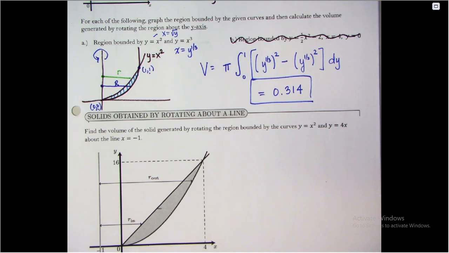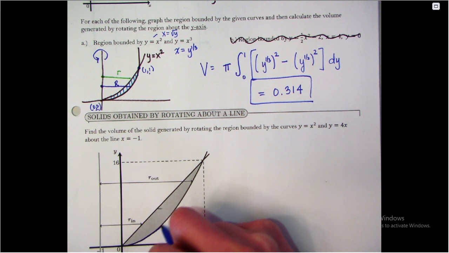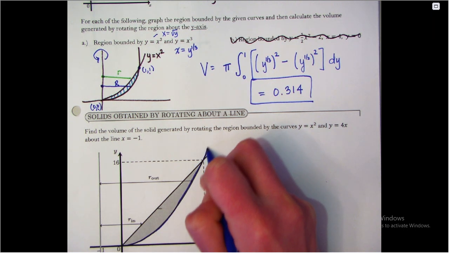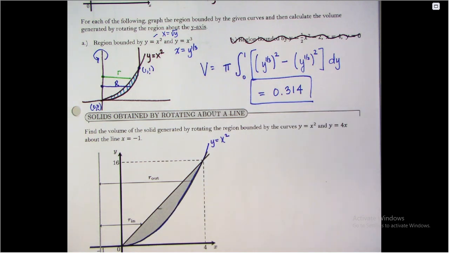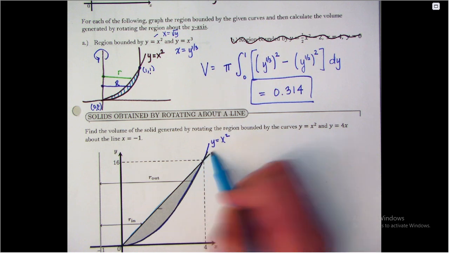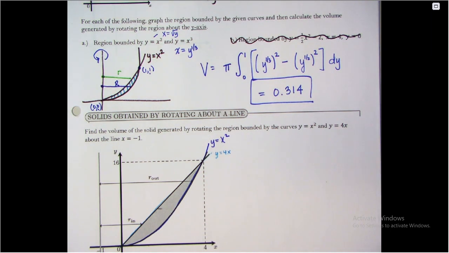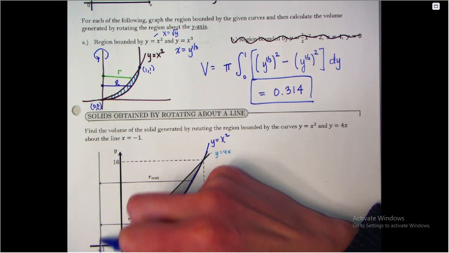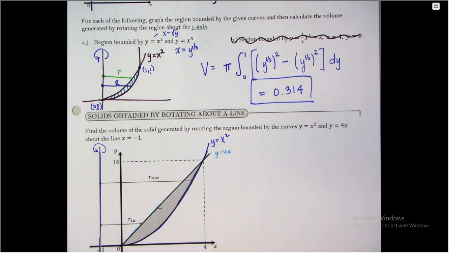So here's an example. Find the volume of the solid generated by rotating the region y equals x squared and y equals 4x. So y equals x squared must be this one down here, a little curvier. And my linear function, the straight line, y equals 4x. And I would like to rotate that around the line x equals -1. So they've already shaded the region for us, and we're going in this direction.